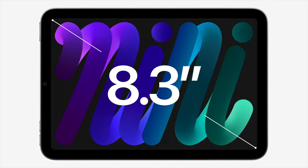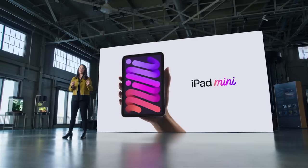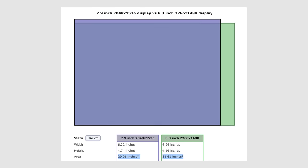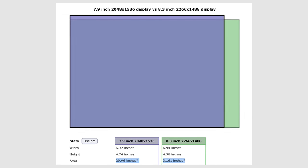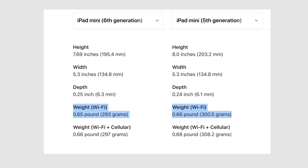They did that for one particular reason. When we factor in the change of display size and aspect ratio, we actually lose some pixels on this end, so we have less pixels here but the screen is taller. What that means is that this iPad is going to be fantastic for watching movies because you're going to have fewer bars and just that wider display. But when you're holding it vertically it's going to be more like a phone with a taller display. Overall you're getting about 5.5% more screen real estate, and even though the screen is larger, the thickness is staying the same and the iPad actually weighs less.